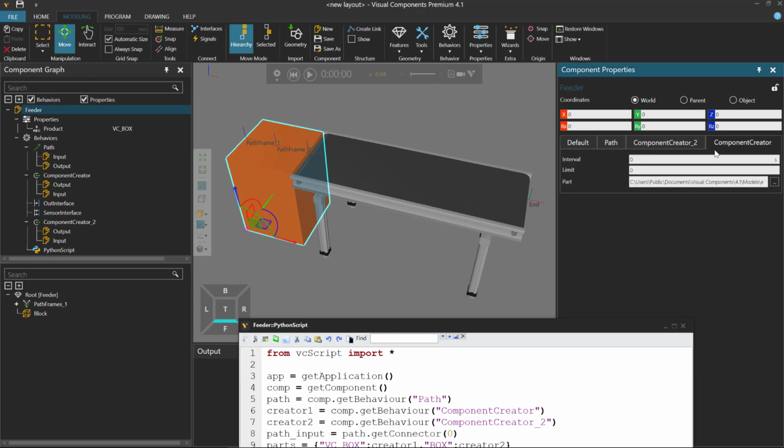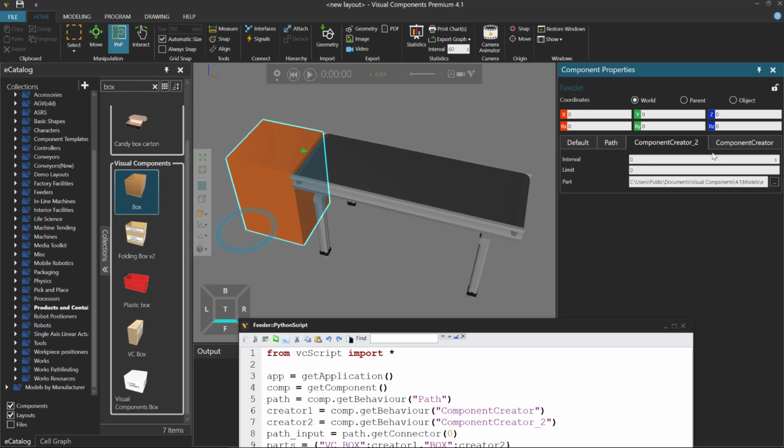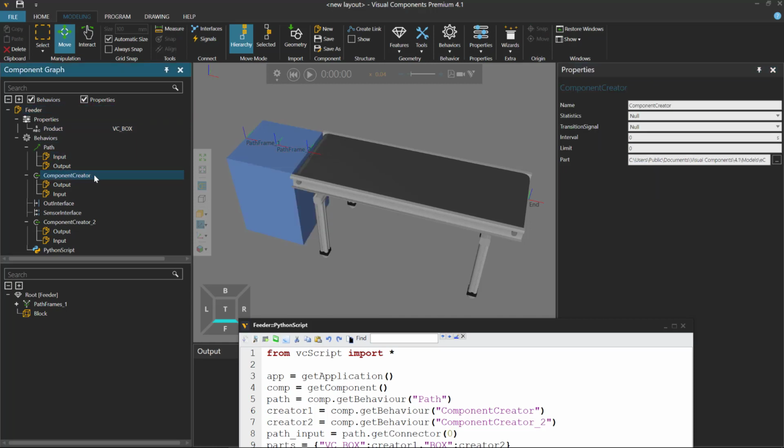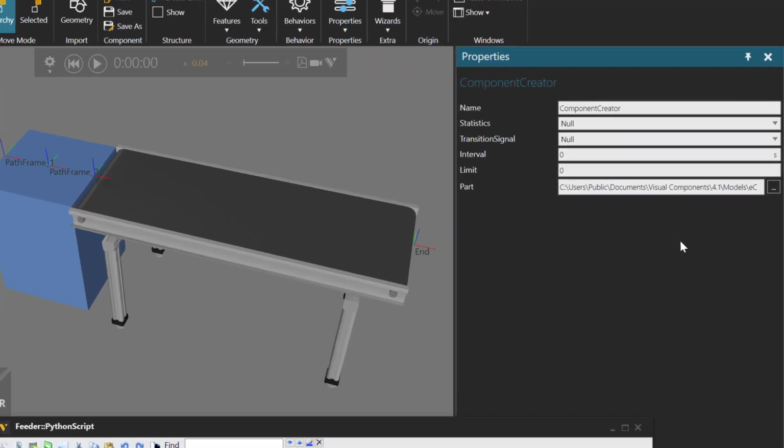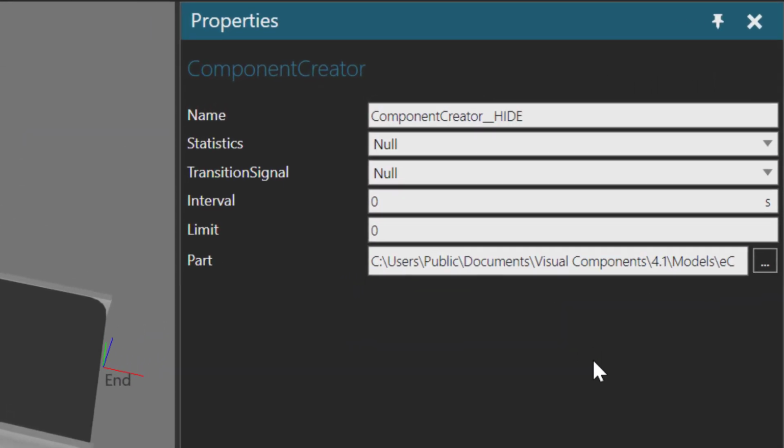With the component creators being shown in the component properties panel, often enough that is too much, so you actually can hide these if you want. For example, if a user is using the Home tab and they see this, they're like, which one do I use? You can go to your Modeling tab, and you can add an underscore hide underscore to the end of the behavior's name to hide its properties from the component level. I'll show you. Select the first component creator. You could double click its name here, or click, pause, and click to edit the name here, or go to its properties panel over here. So 2 underscores, hide in capital letters, followed by 2 underscores.